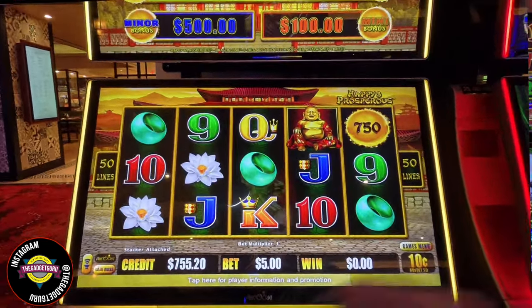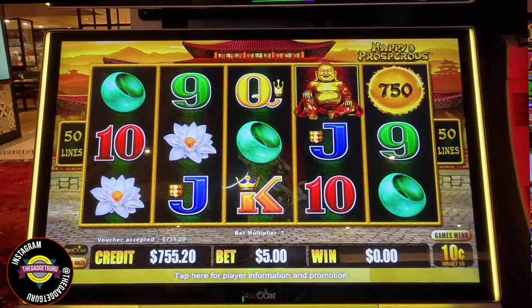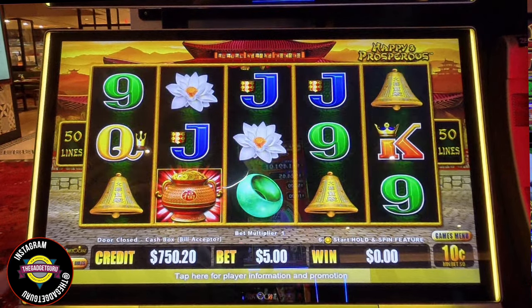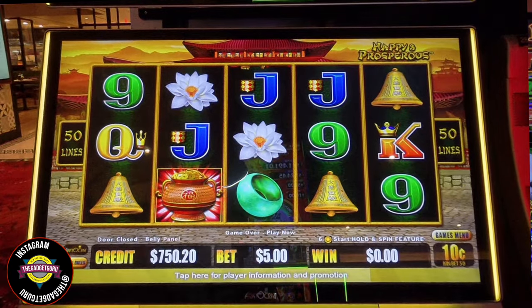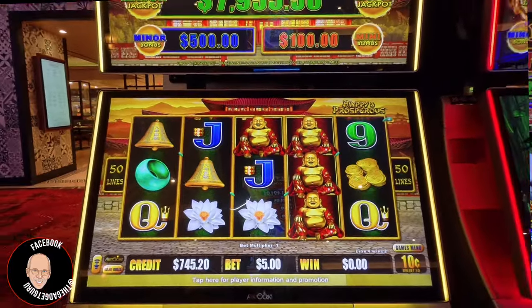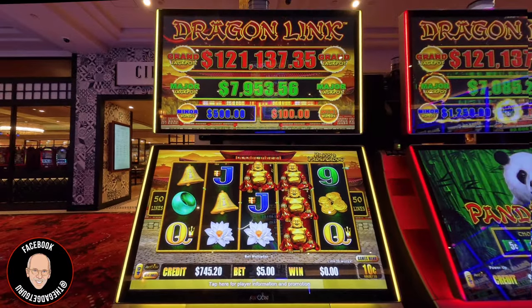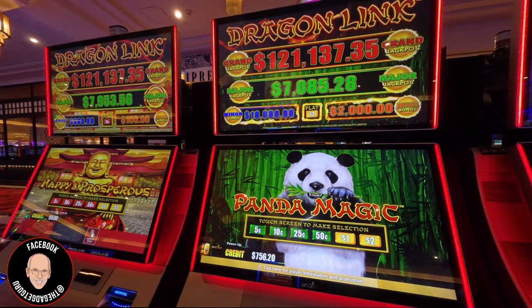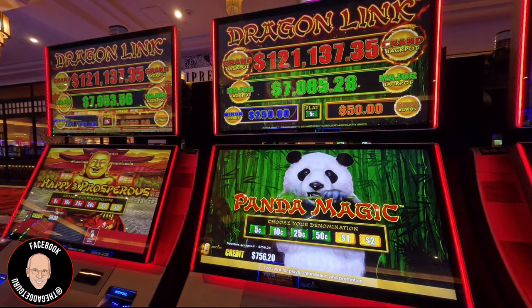I tell you, we're going to start at just $5 a spin, 10-cent denomination. Okay. Oh, we don't have sound. Let's see how this is. It's a silent machine. Okay, we're going to move next door to Panda Magic. Happy and Prosperous just didn't have volume on here. Let's see how we do here.